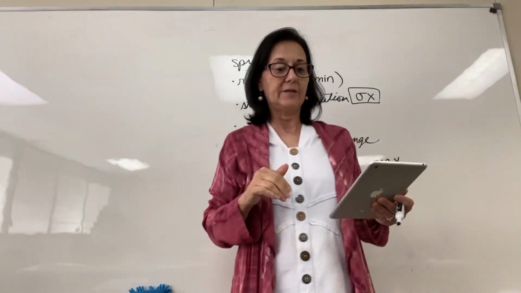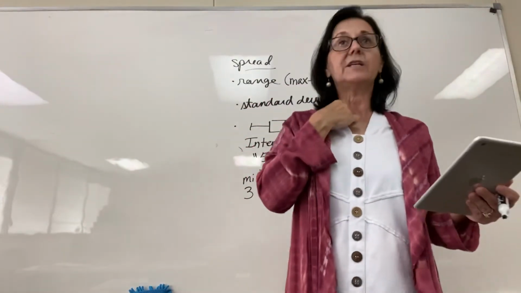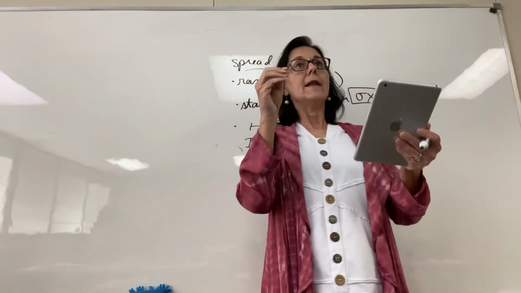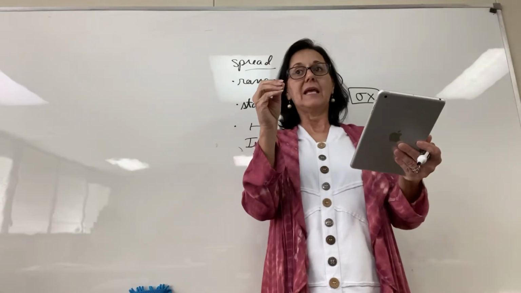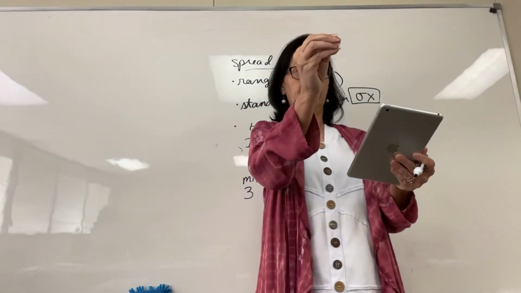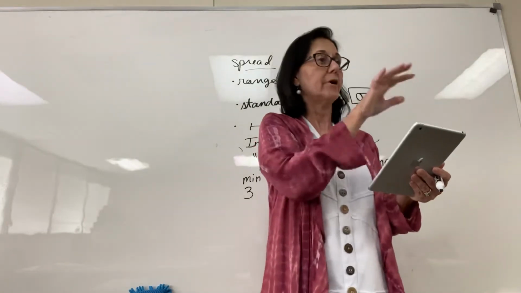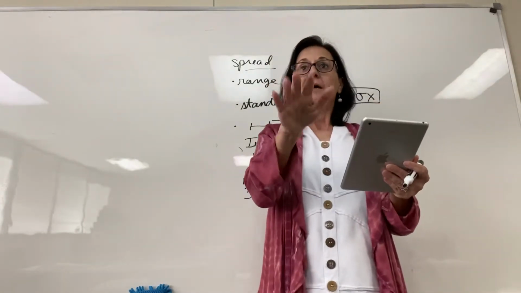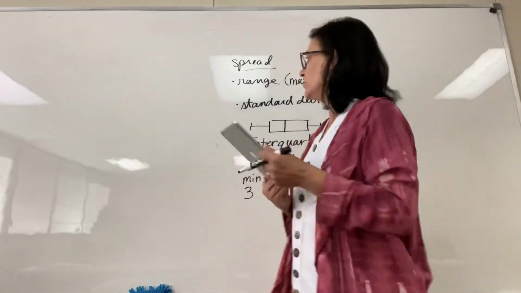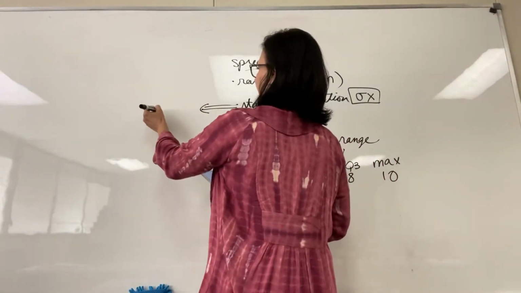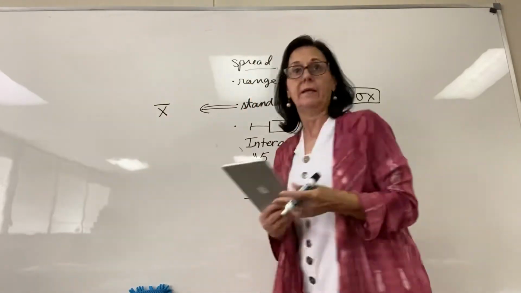But what is the standard deviation? The standard deviation is really the average distance one of the numbers is from the center. It's really the average distance that one output, one number is from the very center. So the first thing you have to calculate when you calculate standard deviation is you have to calculate the mean.